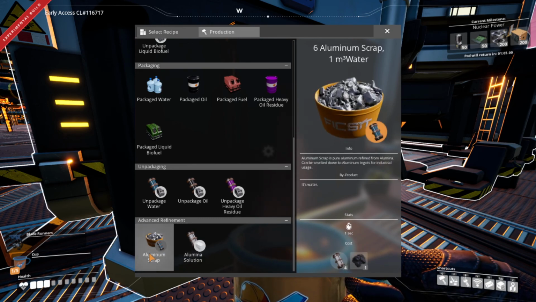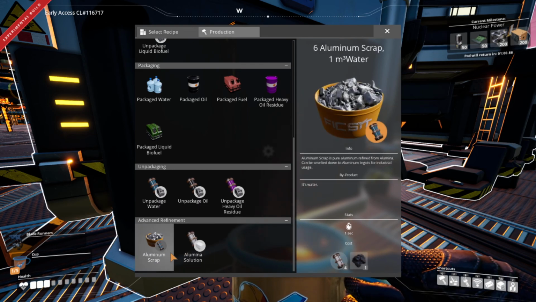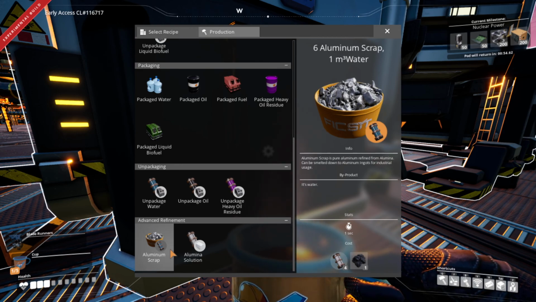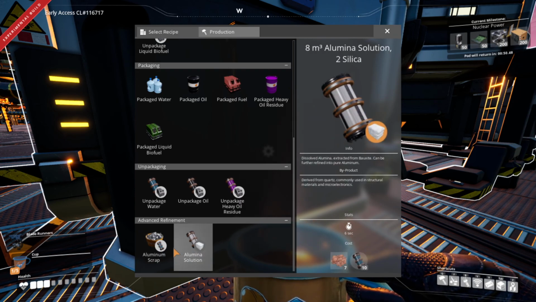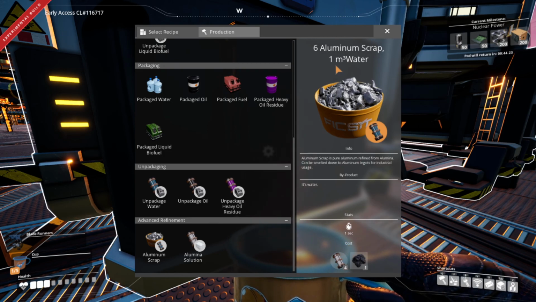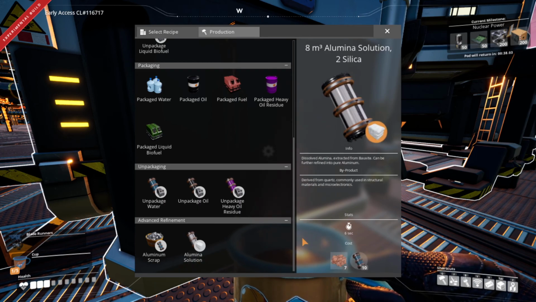You know what? I really do need to see if there's an alternate recipe of some sort, or anything that'll remove the liquid. Oh my gosh, fluids are just a pain. Okay, so it would be 4 solutions plus 1 coke every second to make 6 scrap and 1 cubic meter of water. I'm gonna have to be draining that every time if I were to do that.